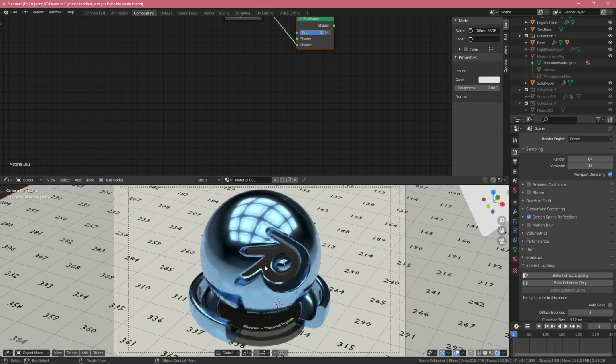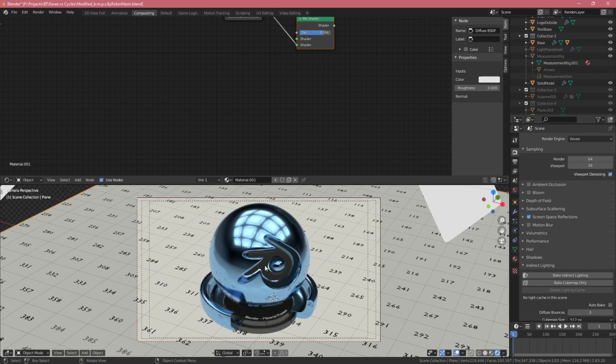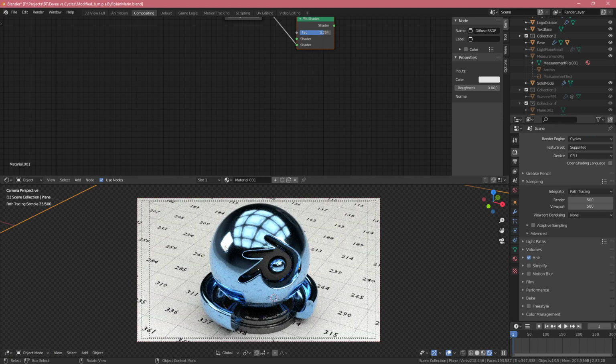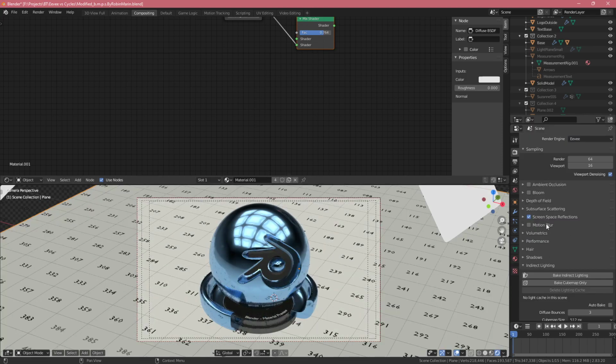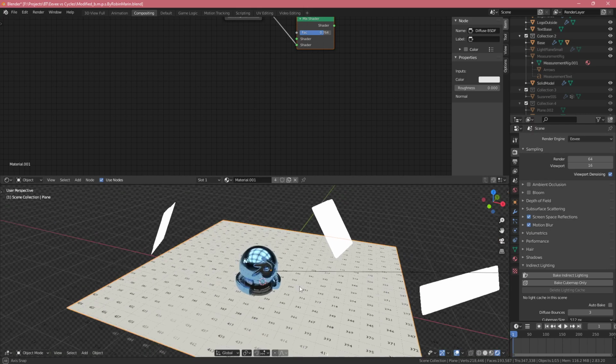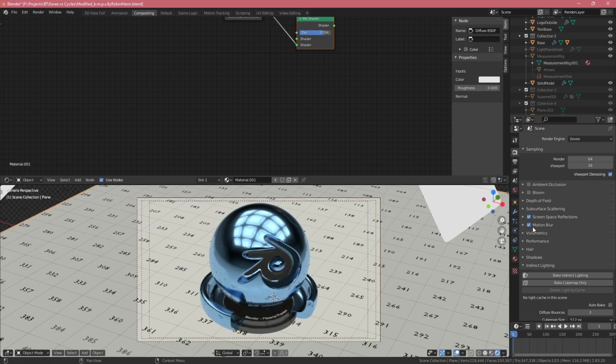Of course, this is not perfect at reflecting everything that should be reflected, like we have in here. So if I go to Cycles, we can see how we have this light reflection in here, but we cannot see it in Eevee. So that's what's happening with screen space reflection. Next would be motion blur, but this is not something that we could see. This is basically when you are rendering. But one important one for visualization would be ambient occlusion.